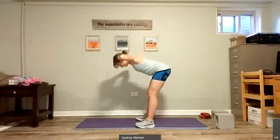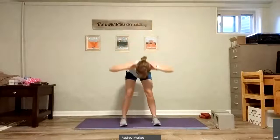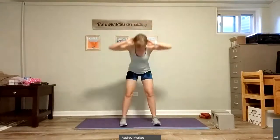Let's get ourselves warmed up. Let's get ourselves moving. We're going to start with a good morning. I'm going to bring my hands behind my head. I'm going to be hinging at my hips with a nice straight back up and down. So warming up the back of the body. Easing into it this morning. It is Monday after all.